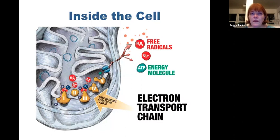And the more that cell has to function, the more mitochondria it has. And so what happens in this process is that for each molecule of energy, of ATP that's made, we get two really terrible free radicals of H2O2, and we also get two free radicals of oxygen, two oxidized oxygen atoms. So we end up with more free radicals than we do energy just from this process. This is really important to understand, is that our bodies, in the process of cellular respiration, of making energy, produce free radicals. And some of those free radicals are used for good, and some of them are damaging to our cells.